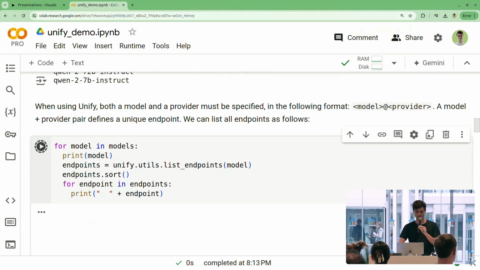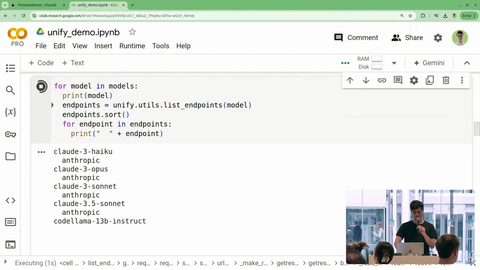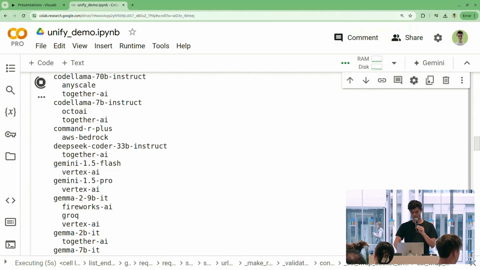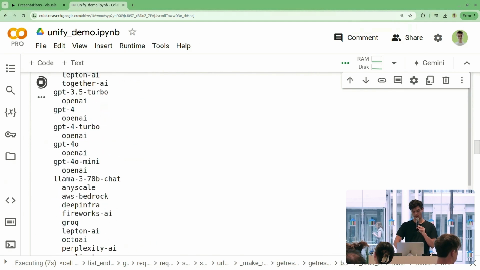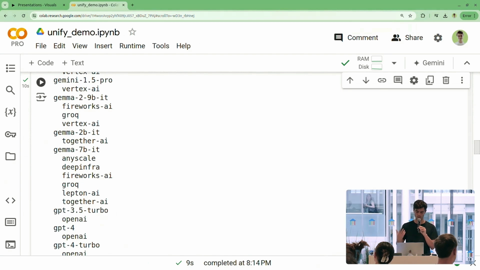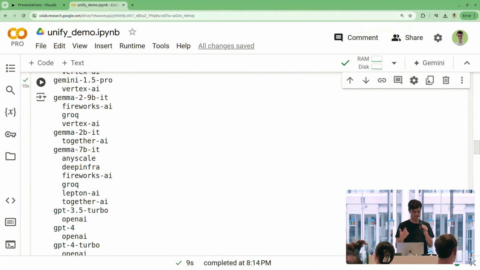So what you can do here is just list all of the models that are supported and all of the providers. We see, for example, that Gemma, this is a Google model, is supported by Vertex AI, of course, but it's also supported by Groq, which is a hardware company that makes things very runtime efficient. Fireworks AI as well. A lot of the old PyTorch team have made a company to, again, get very fast performance.